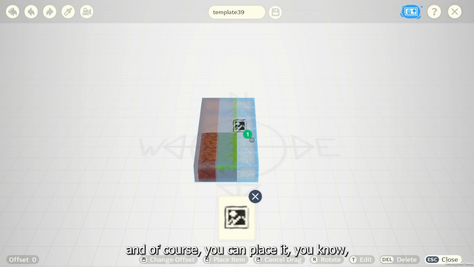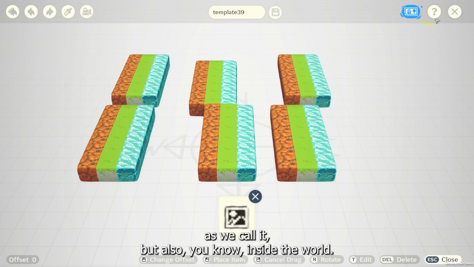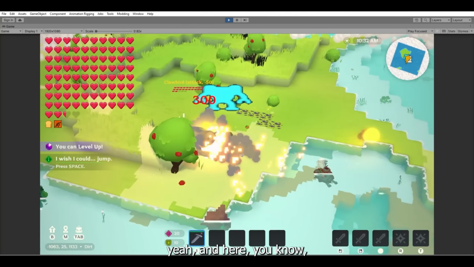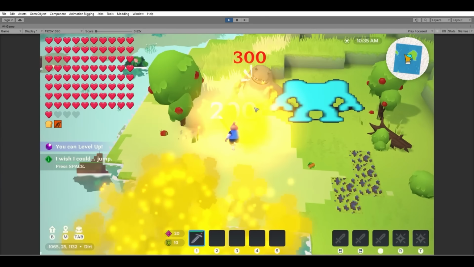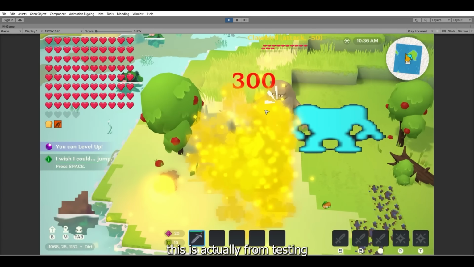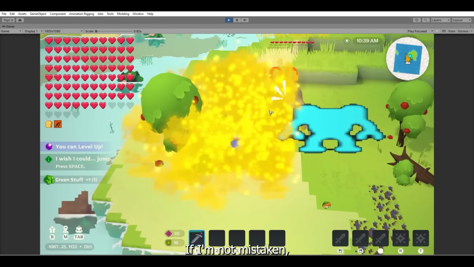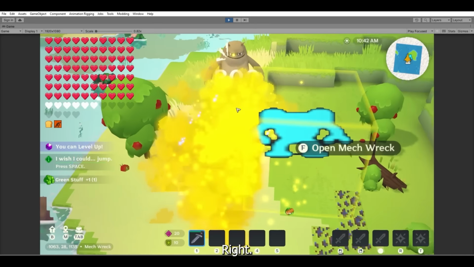And of course you can place it not only in a template mode, as we call it, but also inside the world. And this is of course quite beautiful, right? So yeah, here I'm just showing you some stuff. This is actually from testing of the HP bars, if I'm not mistaken. As you can see, also the Unity engine in the background, right?